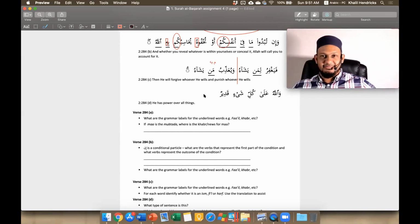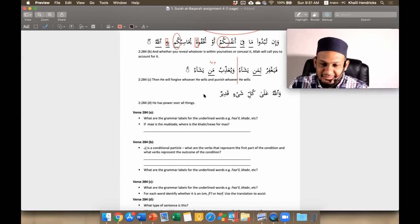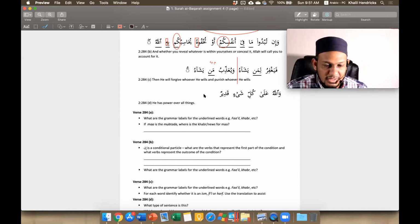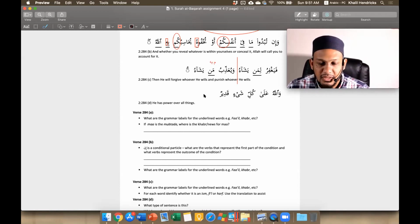But if we look at the second part of the sentence, there is also man, but with no li on it. The two sentences look almost exactly the same except for that li. We know the grammar labels for it, but does it have an effect? So it definitely has an effect. First of all, the li is not for emphasis. The li for emphasis normally has a fatha on it. So that li is a normal harfu jar and the man is a normal ism majrur.